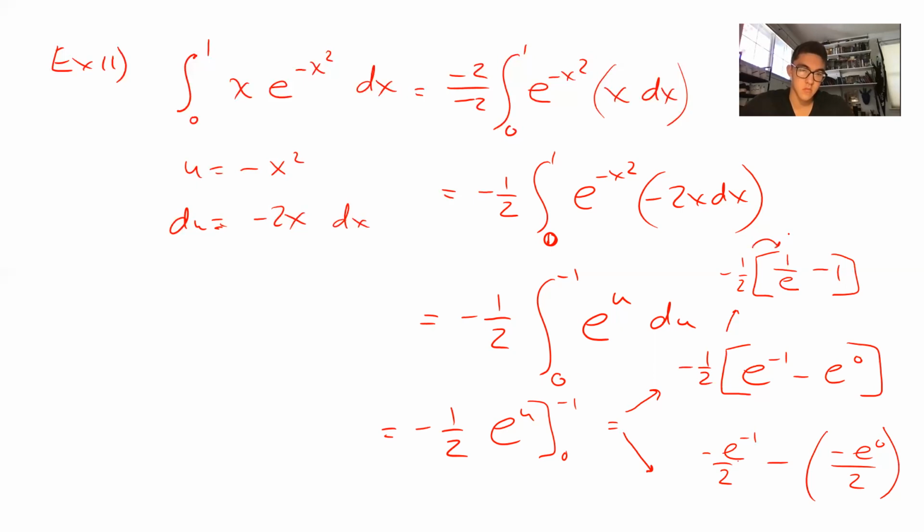Multiplying through here, this becomes a negative 1 over 2e. Is that right? Multiplying in here makes adding 1/2. Where are you writing? Could it be here? Oh yeah, that's right. Which will be the same thing over here. So the negative 1 over 2e, and this would have been plus 1/2.